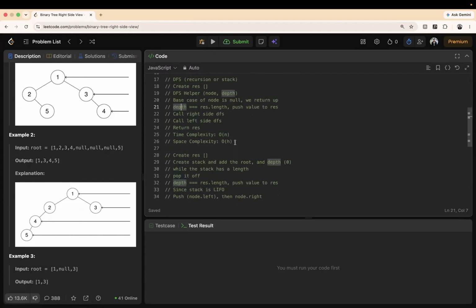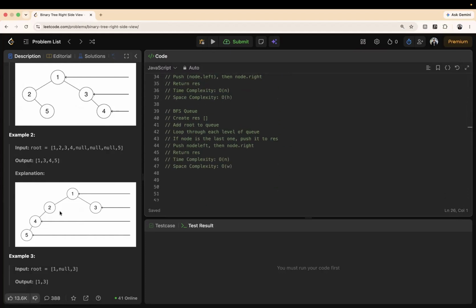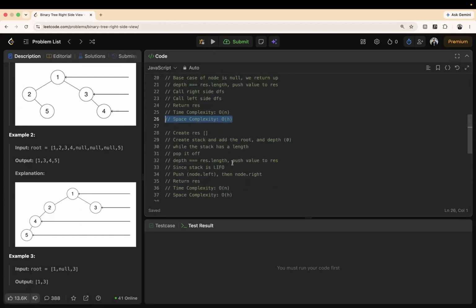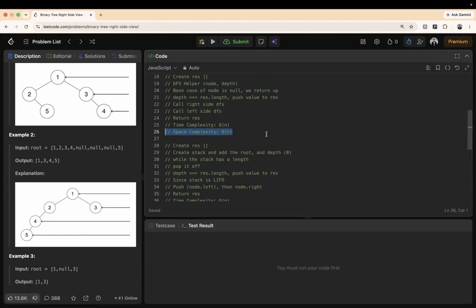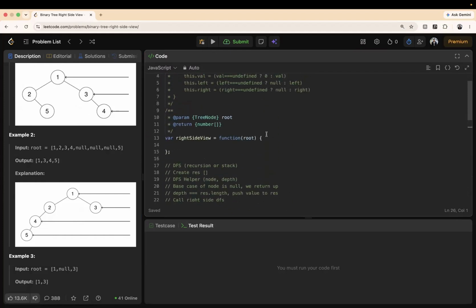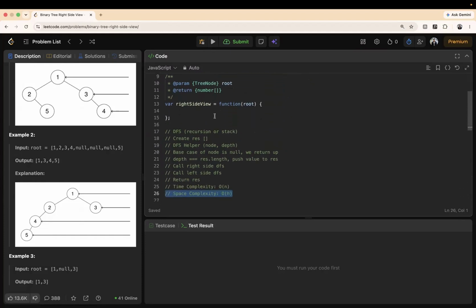And generally, O of H is preferred because you're just keeping track of what you're currently looking through rather than O of W, what you might later get to. And I actually think most trees will lean towards more balanced than not. But I'll show you all 3 ways.